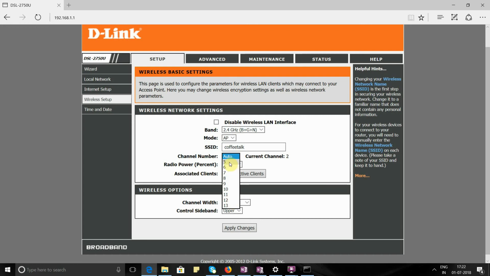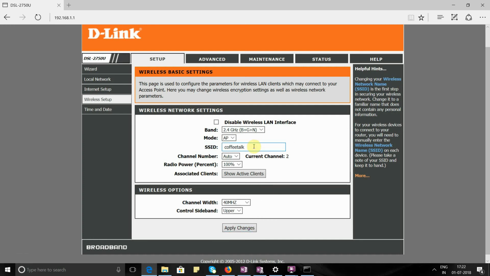You can select one of these channels and click apply changes. If your channel number is auto, please change it to some channel like 1 or 6 or 11 or 2, any number, and click apply changes.